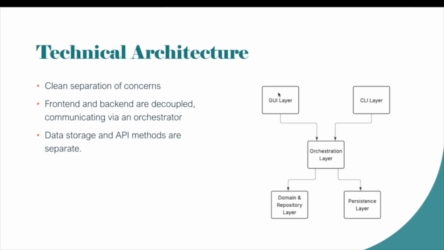We then added the GUI layer, which uses a Python library, tkinter, to create the GUI. The front end and back end are decoupled. The orchestrator is what allows them to interact, but changing the implementation of a method in the back end doesn't risk issues in the front end because of the orchestrator.